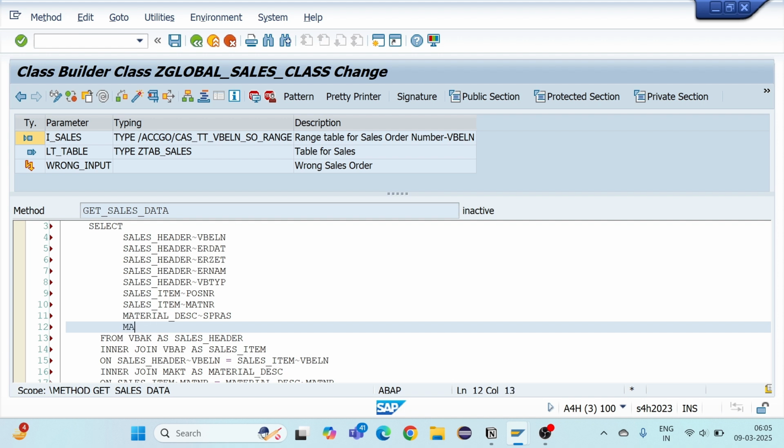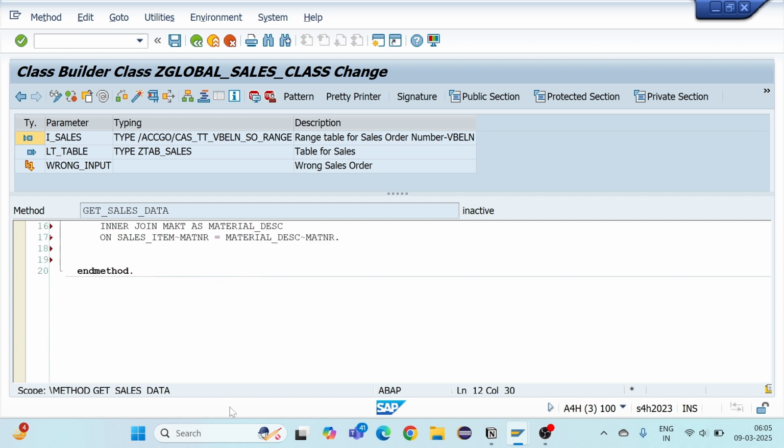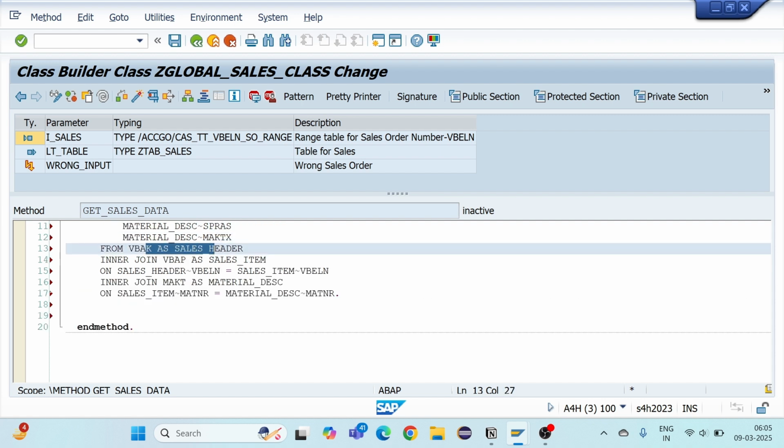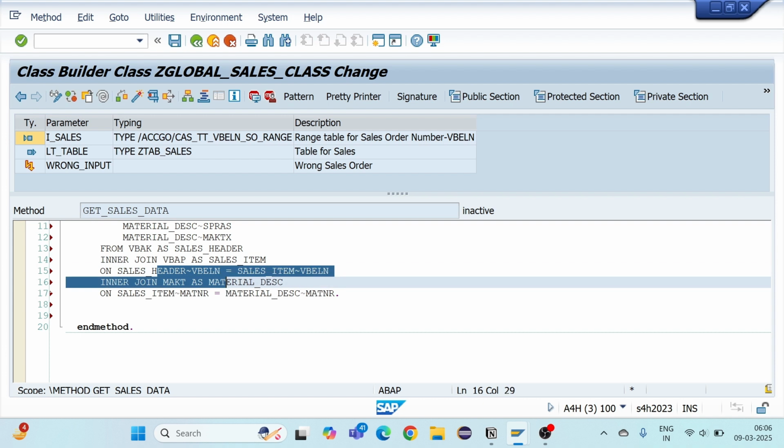Then again material description MAKTX. Okay, so select all these fields from VBAK table as header, inner join as item.